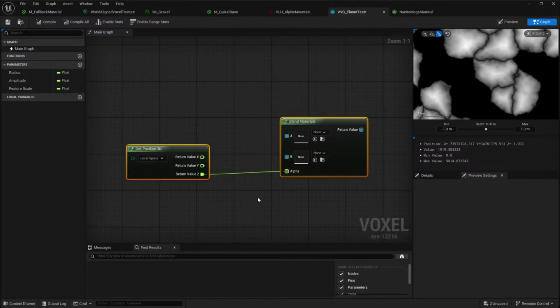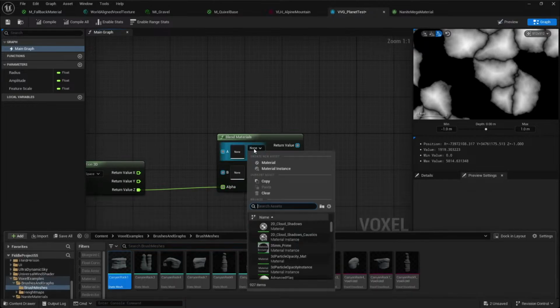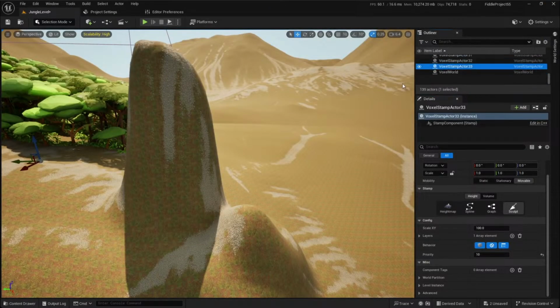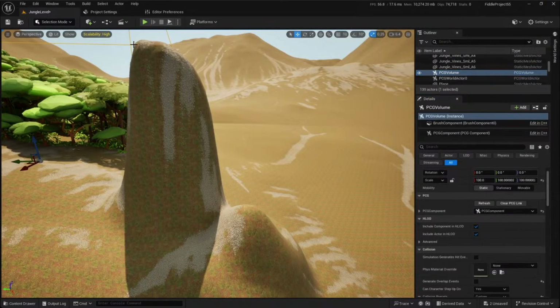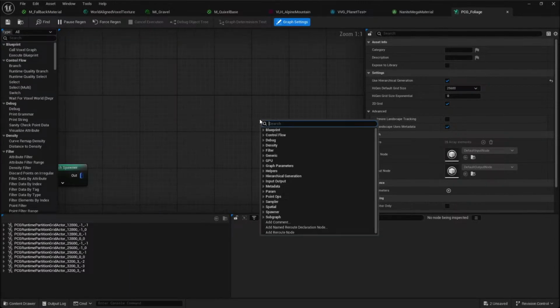PCG Isoline will be compatible with Voxel? I honestly have no idea at this moment, Vince. Unfortunately, it's not something we've looked at yet. But for the most part, PCG does PCG things. Also, my PC is screaming. Let's lower the FPS a little bit. PCG is PCG. So we feed data into it, and I would expect it to just work for the most part.